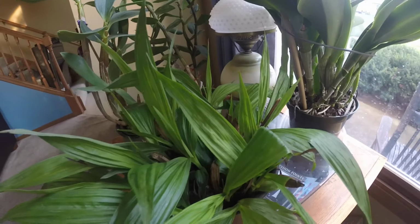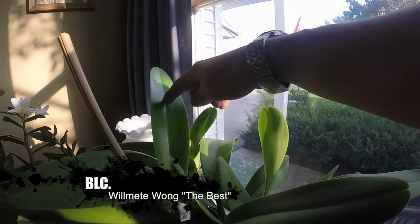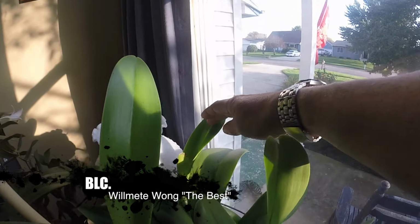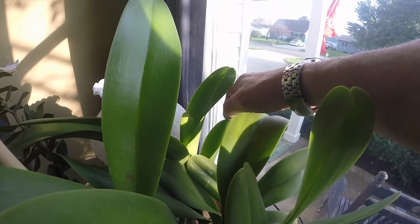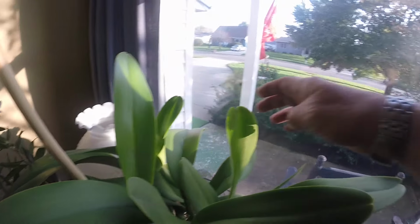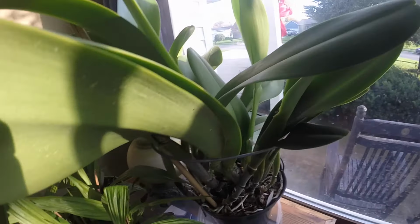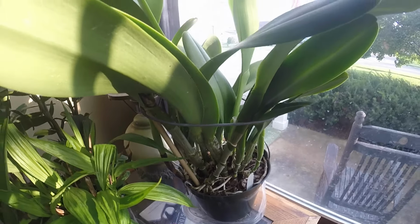what this guy is. The BLC Wilmut Long, 4 new growths. Here's one, there's one, and as you can see, that one there has a great big sheath in it, and there's another one under here. There is a tiny little sheath in this one. Can't see into this one yet, but it's doing well. I bought a huge pot to put it in because it needs to be repotted. We'll be doing that here pretty soon.